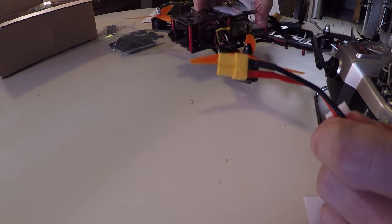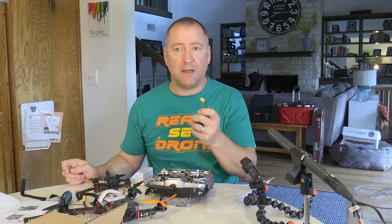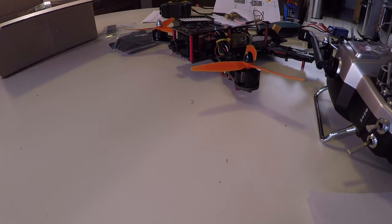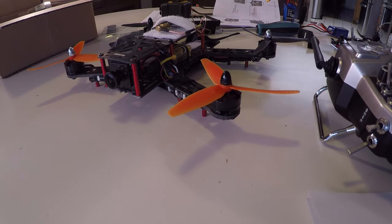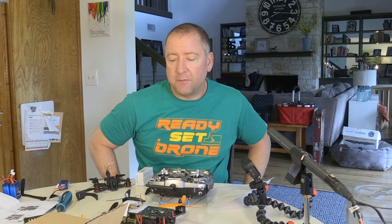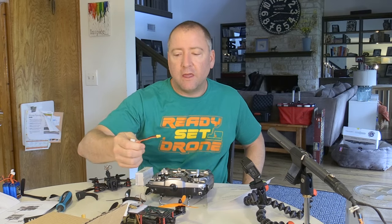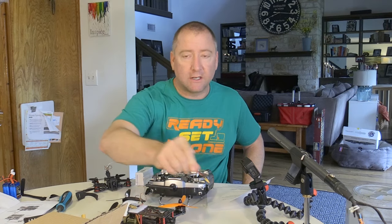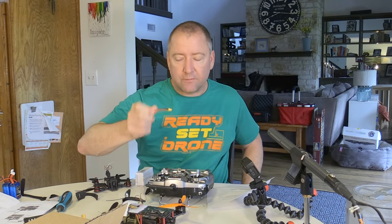And why that was a problem is because I don't have any way to charge this. They send you a charger, but they don't send you an adapter for the banana plugs. What they sent me was the connector for the XT60 and not the XT30. I ordered one. You can find them online anywhere from $2 or $3 to $10, depending on where you order it from. But unfortunately, I was not able to charge these batteries completely because I have no way of charging them with my charger until I get that XT30 connector. So if you do order this, be sure you order XT30 connectors that you can charge these batteries with.